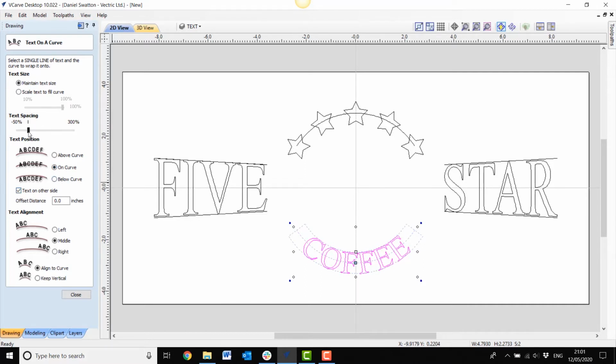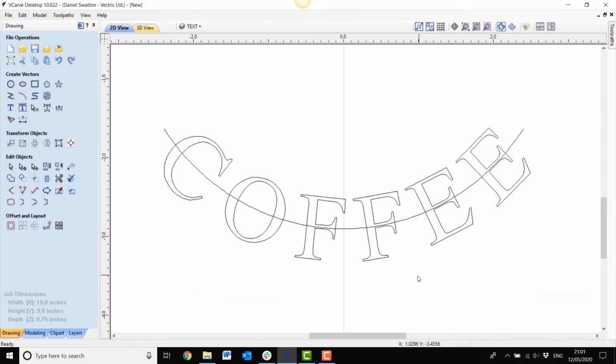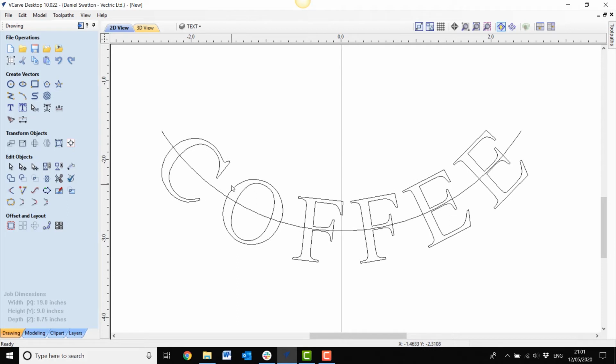And I'm just going to change the spacing. You can see it's a little close to each other at the moment. But we just open that up and that looks okay. And I'm just going to close that down and take a closer look here. And we can see that there is a sort of larger gap between the C and the O and the F, and maybe a small gap between the 2 F's and between the F and the E.